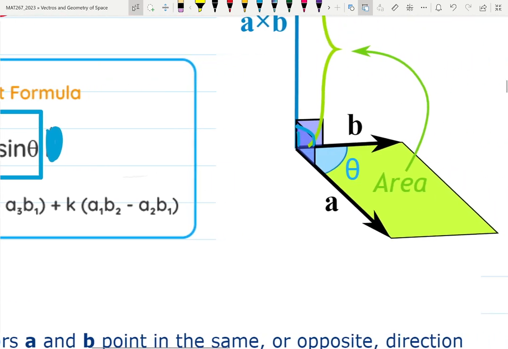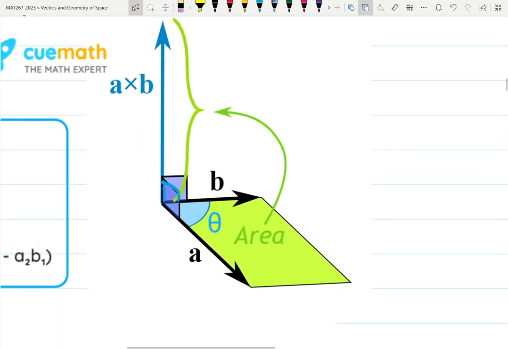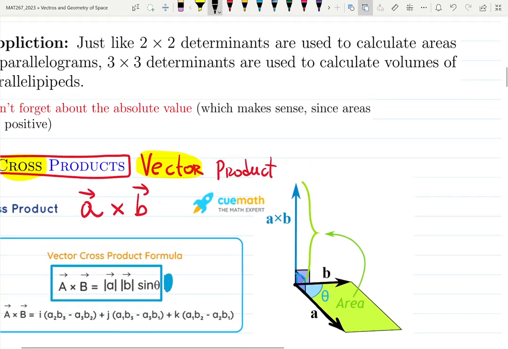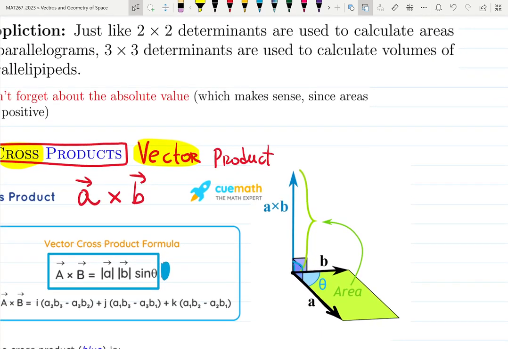There are lots of applications. Check it out. So draw this. Very interesting. If you have a vector A on the floor, and vector B also on the floor, so that's the XY plane. Then the determinant of those two vectors will give you the area of the green part, the area of the parallelogram.